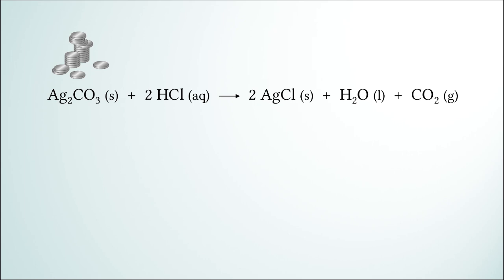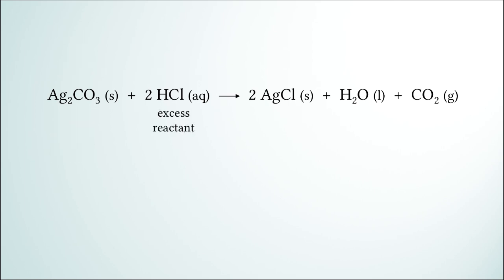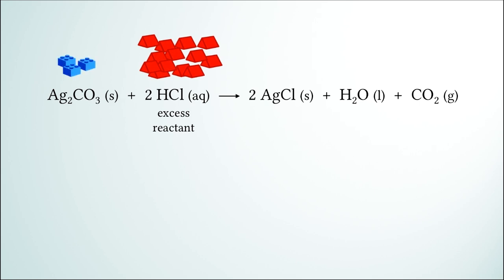In contrast, HCl is very inexpensive, so it might be a good idea to use excess HCl, even if he has leftovers and has to throw it away. He definitely doesn't want to throw away extra silver carbonate. Now, when we have the situation where we use lots of extra reactant to make sure the other reactant is the limiting reactant, we say we are adding excess reactant. You see, by having lots and lots of one substance, you are forcing the other substance to limit how much of the products you produce.